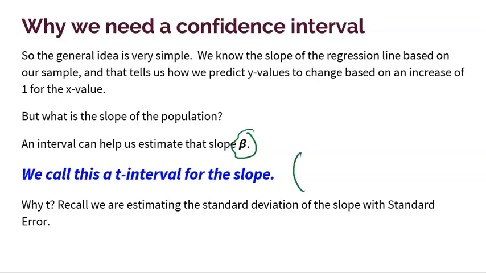So an interval is going to have a bottom, it's going to have a top, and we're going to be fairly confident, 99, 95, 98 percent, depending on what you're given in the problem, that the true slope is somewhere in that interval, okay? So why are we using t? I just have to say this for the third time now. Remember, it's because when we build that sampling distribution, we have to use standard error because we can't use standard deviation. There's just too many values that we're not going to know from a sample.